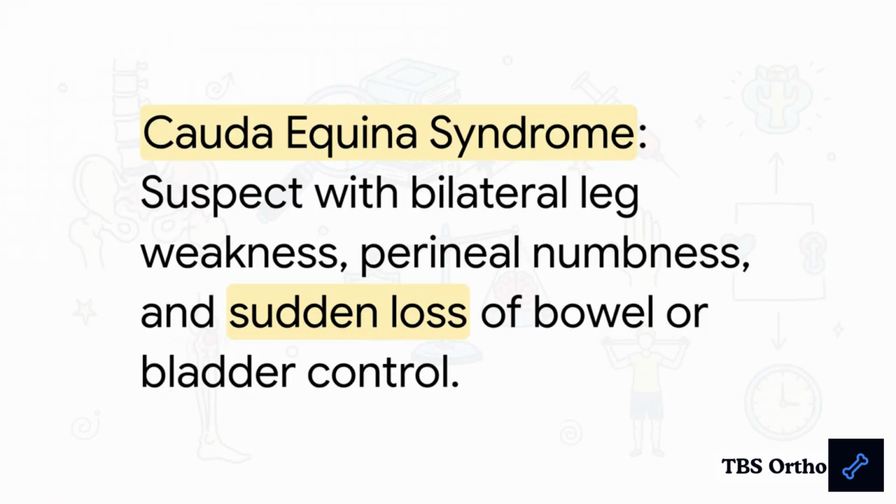Now, of course, we have to talk about the big red flag, the one thing we can never, ever afford to miss, cauda equina syndrome. You see this constellation of symptoms, bilateral leg weakness, saddle anesthesia, bowel or bladder changes, and it is a true surgical emergency. This requires immediate, aggressive action to prevent permanent damage.